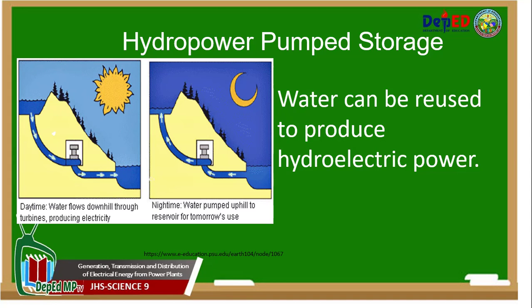How? By pumping water that has already flowed through the turbines back up to a storage pool above the power plant. The water is then allowed to flow back through the turbine generators at times when demand is high and heavy load is placed on the system. For example, here in Bontoc, especially during summertime, we consume much electricity at home and in establishments because of the use of electric fans and computers.